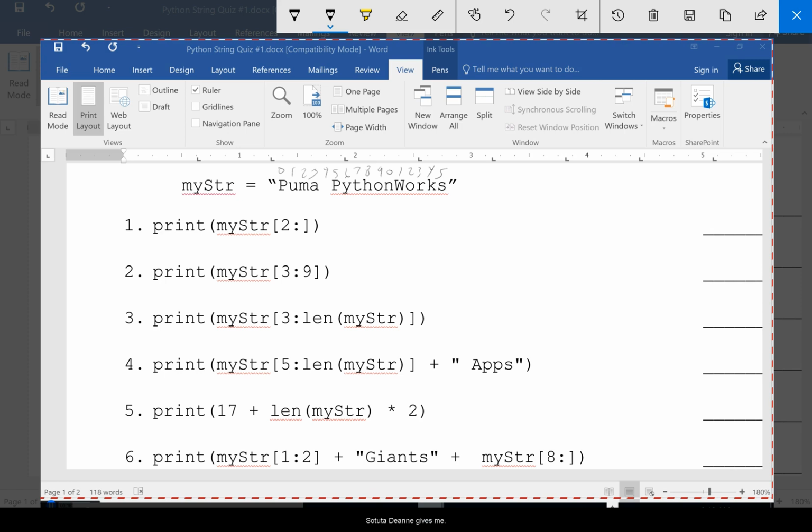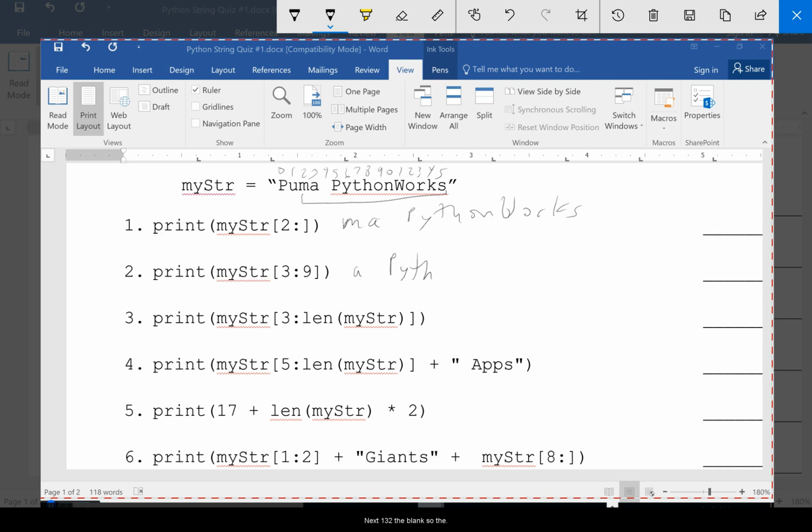So 2 to the n gives me "ma Python works." Then we got this one, gives us 3 to 9. So 9 is really 8. So "a Python"... wait, "Pyth."